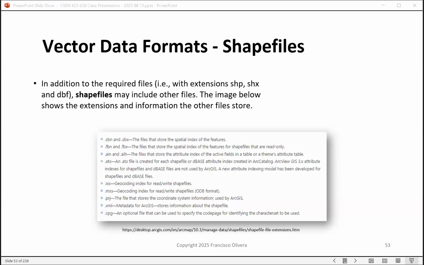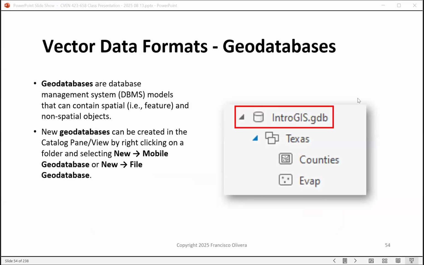And another format is going to be feature classes in geodatabases. So what is a geodatabase? A geodatabase is going to be a database.